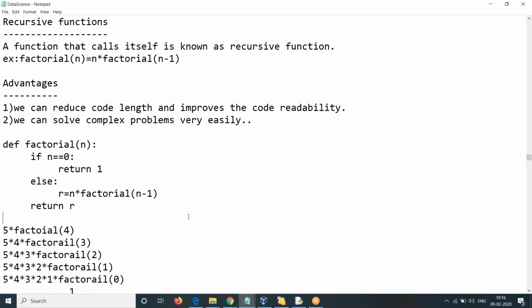But in recursion, you don't have that. You don't have frequent jumps from caller to called function and called function to caller. Here, when you call it for the first time, the control will jump from the caller to the recursive function.